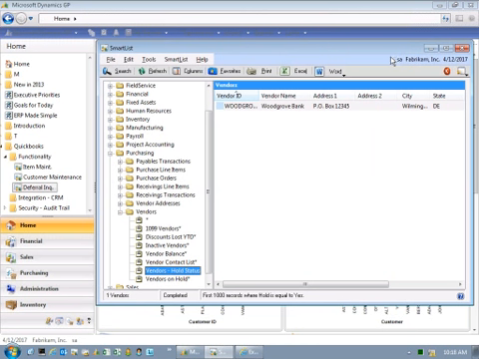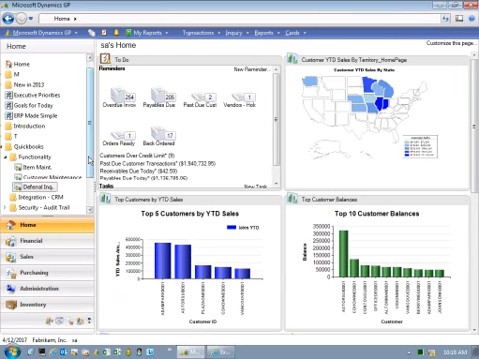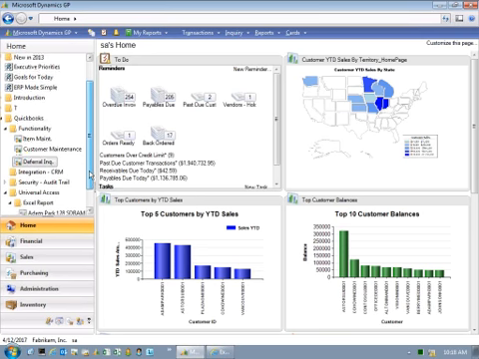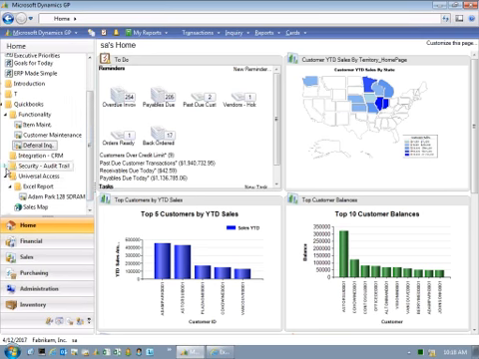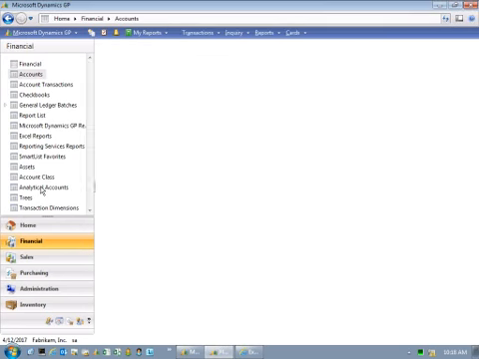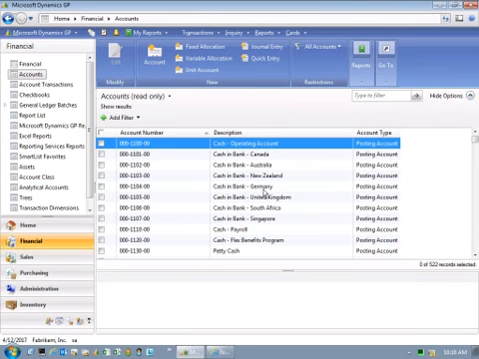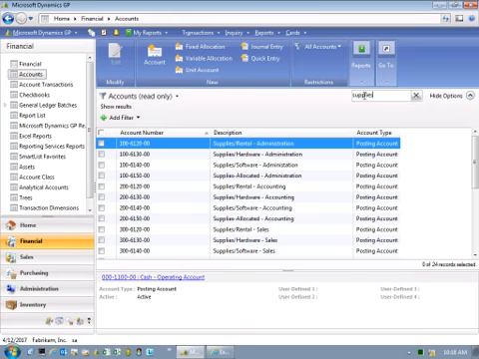I also wanted to show you this concept of, yeah, it's really easy to change things in QuickBooks, and that's a good thing, but also kind of a bad thing. And so I'm going to show you how that would work within Dynamics GP and how that audit trail would work as well. So I'm going to come in here and look at a list of my chart of accounts. And I know that when I reviewed my trial balance and some of my reports, I noticed that one of the journal entries went to the wrong department for a supplies allocation.